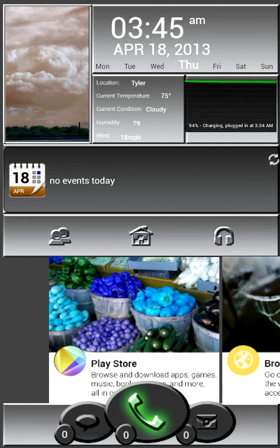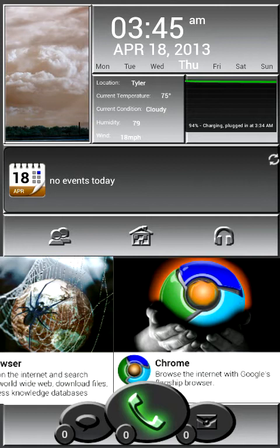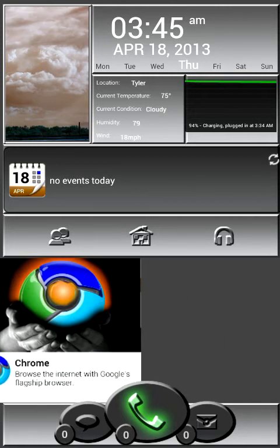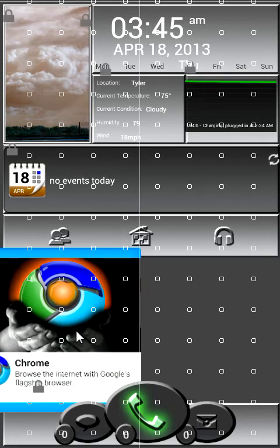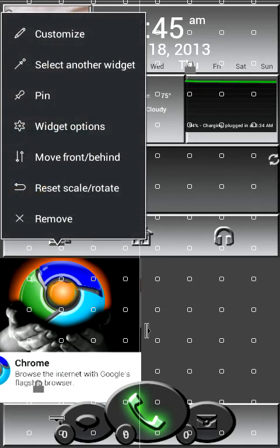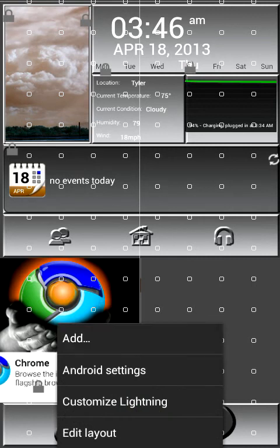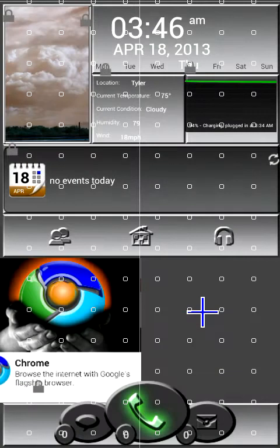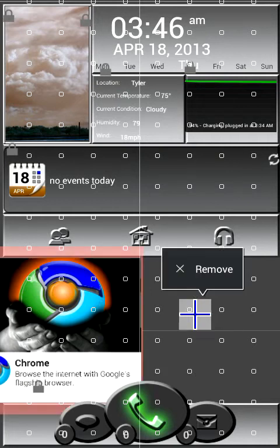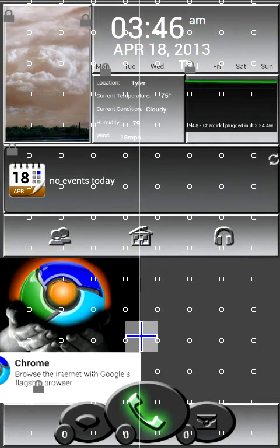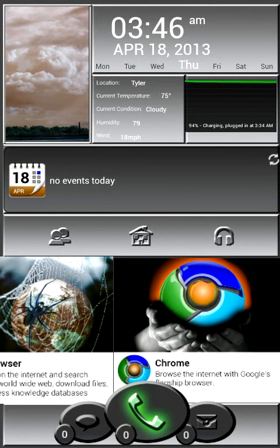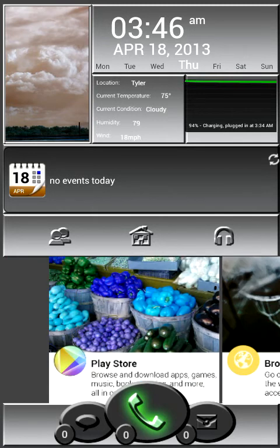Let's say, just for the sake of argument, that here at Chrome, we don't want to scroll any past this. What we're going to do is press and bring up our grid. This is a really cool thing that Lightning Launcher does. Long press in the empty area here, you can add, and then a scrolling stop point. Set this plus right there. Click back, and what'll happen is, as you're scrolling, it'll actually stop right there, and it won't go past it unless you actually forcibly move it past it, but it will stop right there.